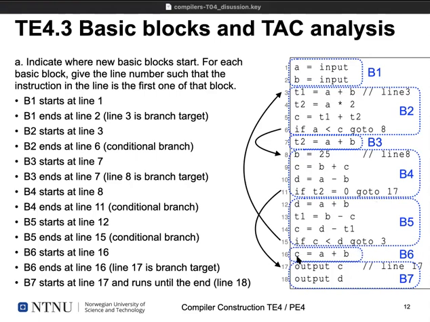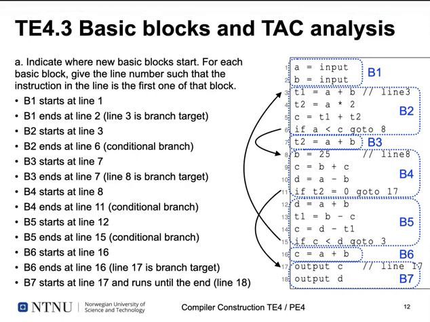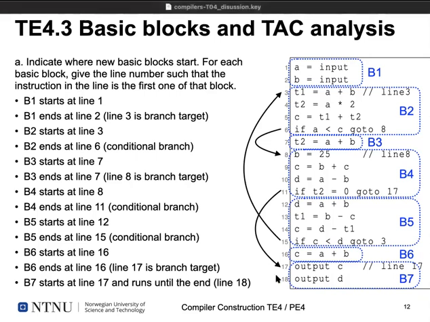So we have a new basic block here. And since line 17 is a branch target from above here, this sixth basic block only consists of this one single instruction here. And then finally, we have our seventh basic block down here. So figuring out basic blocks is relatively simple. The only thing you need to take care of is not to ignore any branch target for some conditional or unconditional branch, because this means that you have to start a new basic block on the line of the target.